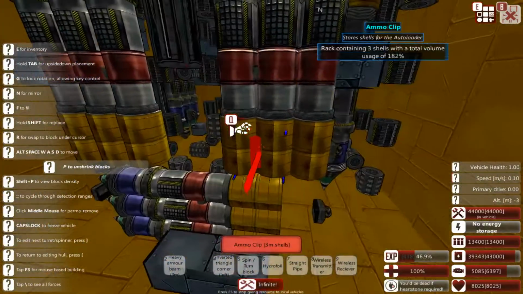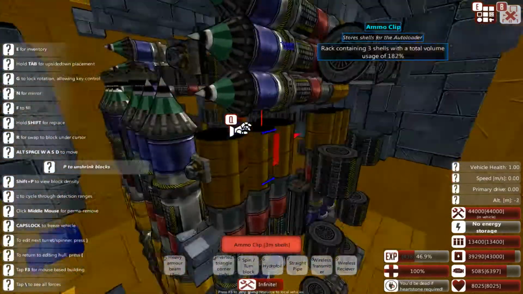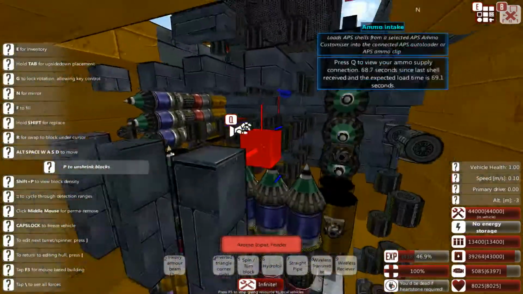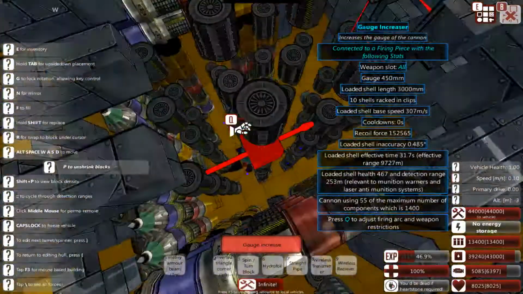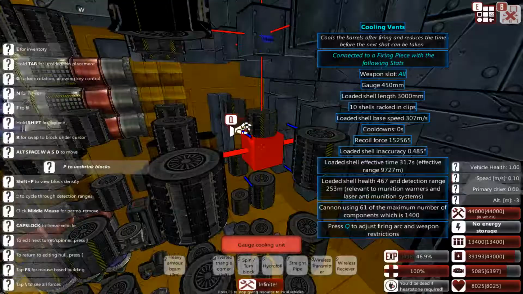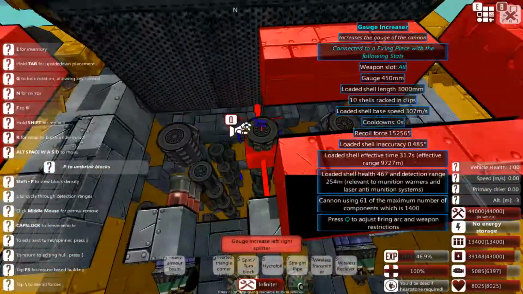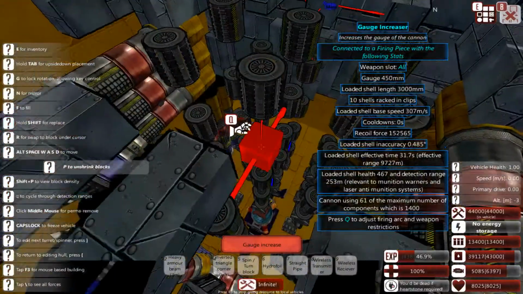It's like, what are these? 3 millimeters and some big shells, and a whole bunch of gauge increase and cooling. Oh, it looks like these are okay. These are the 3 separate guns.